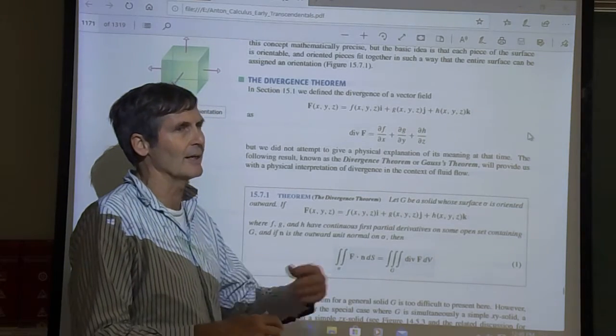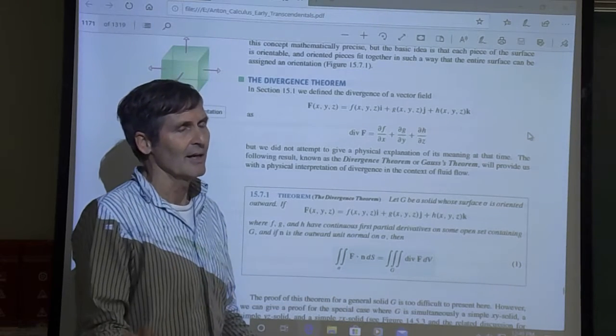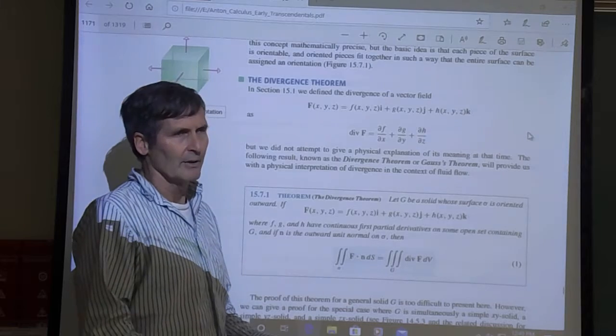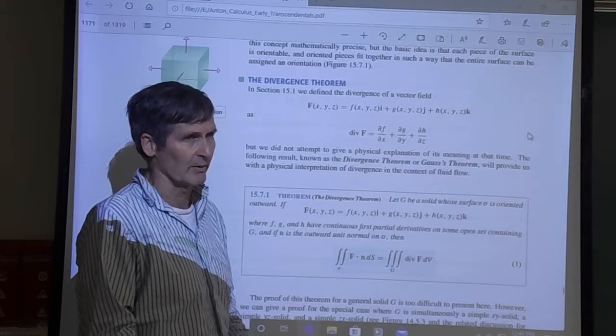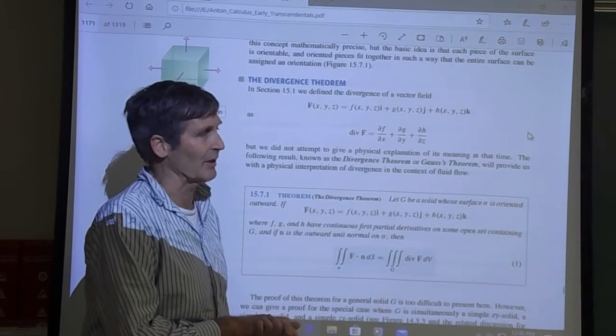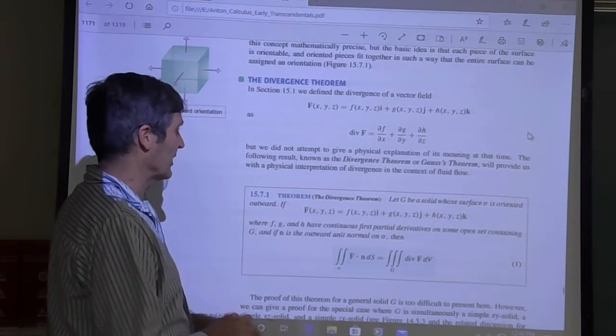Just like when we have line integrals, we said, well, boy, these are hard to calculate sometimes. But in the case that the vector field is conservative, we can evaluate it using the potential theorem. And the potential at the end minus the potential at the beginning was a nice simple way. Similarly here, the divergence theorem of Gauss is going to give us a nice simple way to evaluate the flux through a surface in this special case.